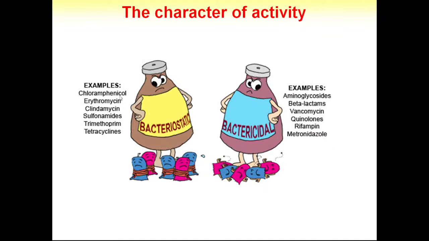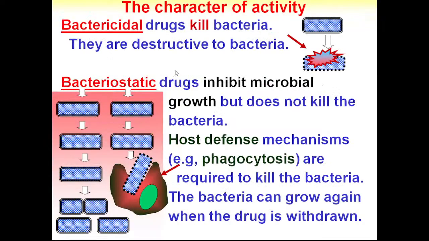And also we may have drugs that in active concentrations used in humans will not kill bacteria but arrest their growth. And you can see here the list and examples of antibiotics that cannot really kill bacteria in concentrations safe for humans, but just inhibit their growth. So, bactericidal drugs kill bacteria and destroy bacteria in our body. So, when we prescribe them, we count on that activity that they will kill bacteria.